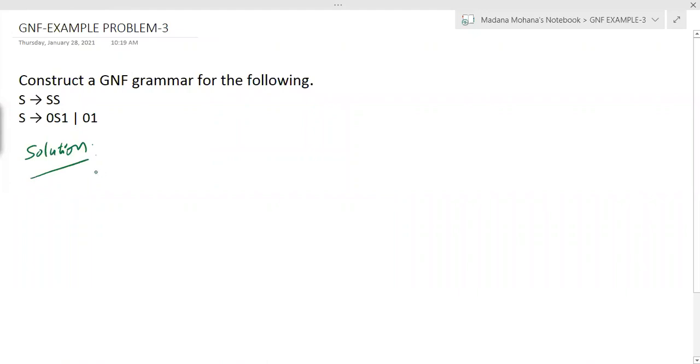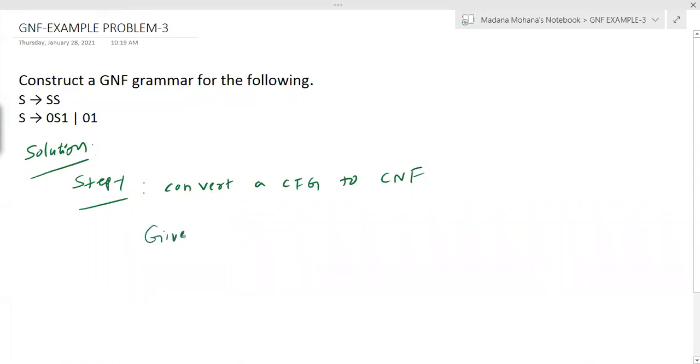So as per the procedure, to convert a given context-free grammar to Greibach normal form, step 1: convert the CFG to Chomsky normal form. First, check whether the given grammar is in Chomsky normal form or not.